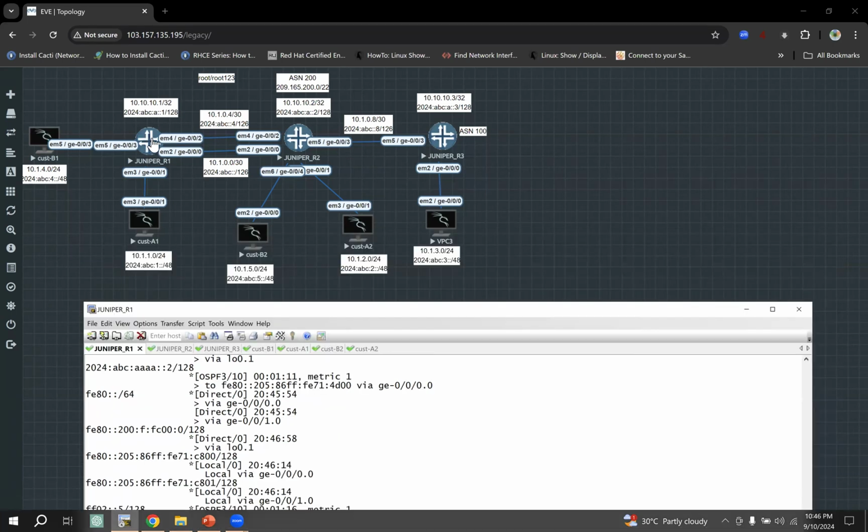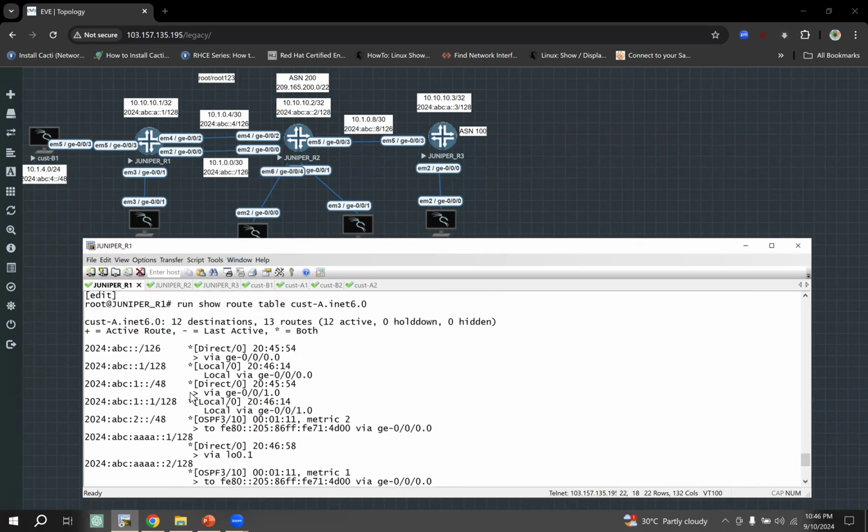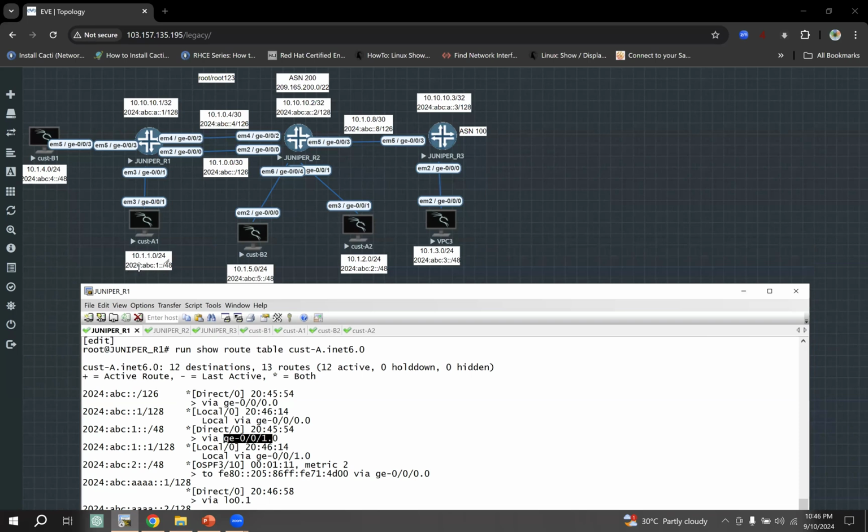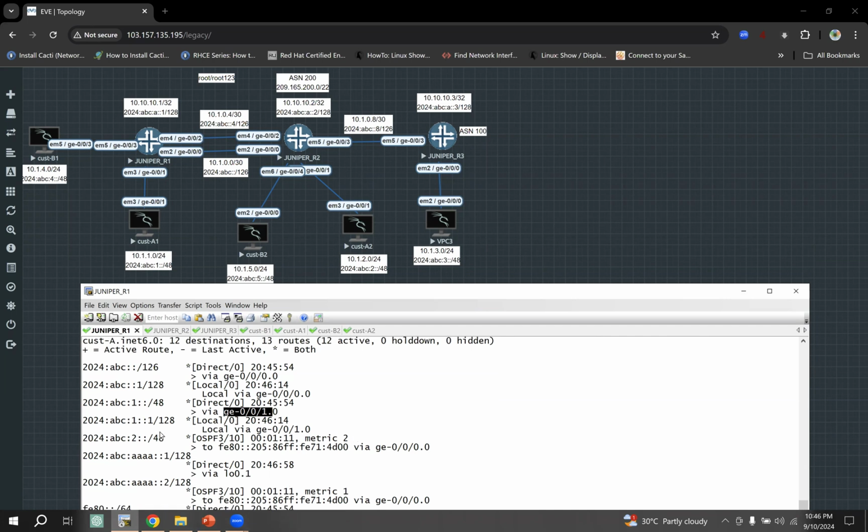Router 1, see here, the interface is e0/0/0. That is router 1, this interface, router to router. And another interface is e0/0/1, this interface. This interface IPv6 address is 2024:abc:1::/48. See here, this is directly connected, 1::/48. And this is router 2.